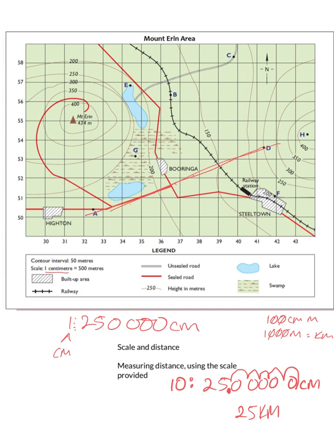If we asked you to put that into meters, you would have just taken two jumps, and it's 25,000 meters. So when we give it to you like that, that's what we're looking at. All we want you to do is measure the line and times it by the scale that we've provided you.